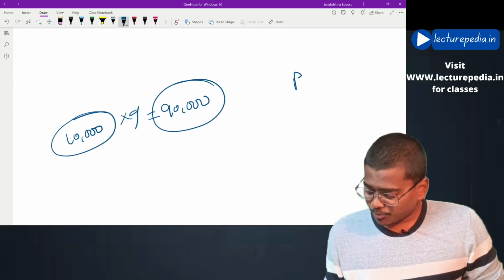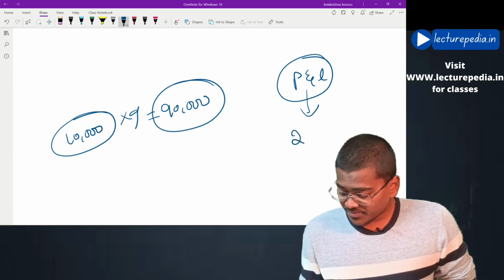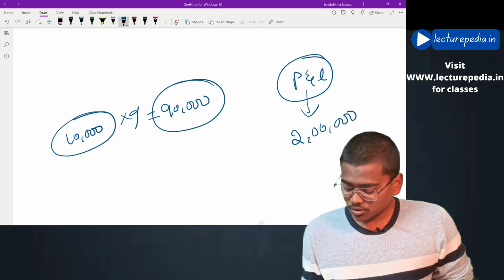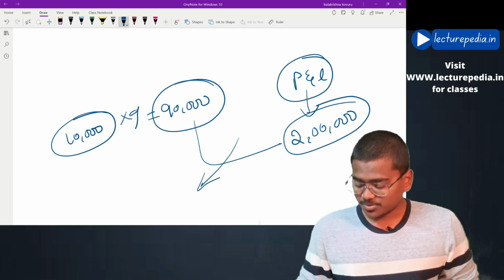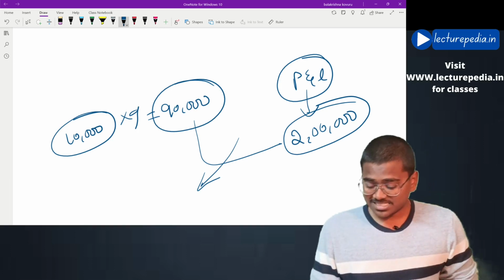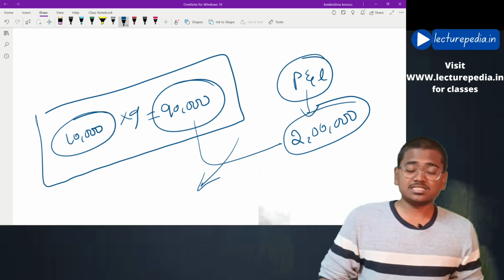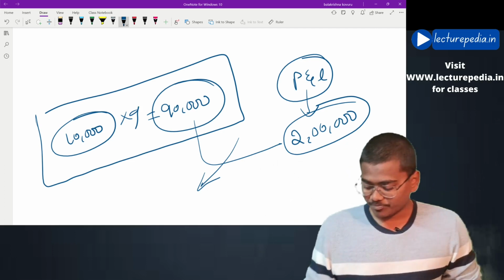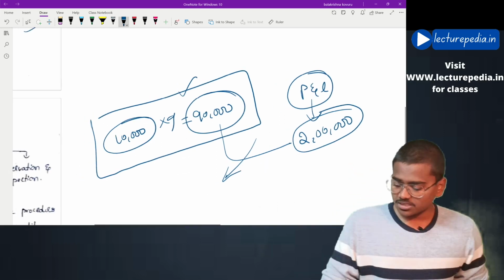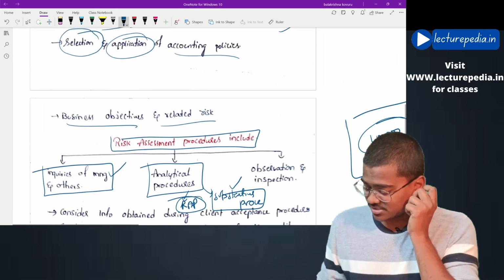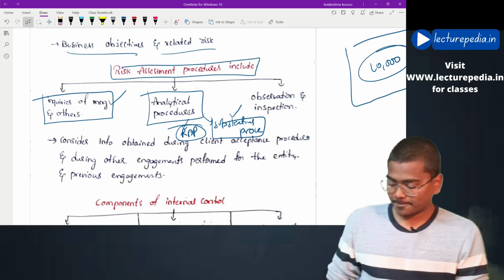Now in the profit and loss statement, the auditor finds that, let's say, the electricity bill was 2 lakhs. Why is there this much difference? This is an example of a substantive procedure, using an analytical procedure as a substantive procedure. Substantive means based on the facts. This is how analytical procedures can be used as both risk assessment procedures as well as substantive procedures.